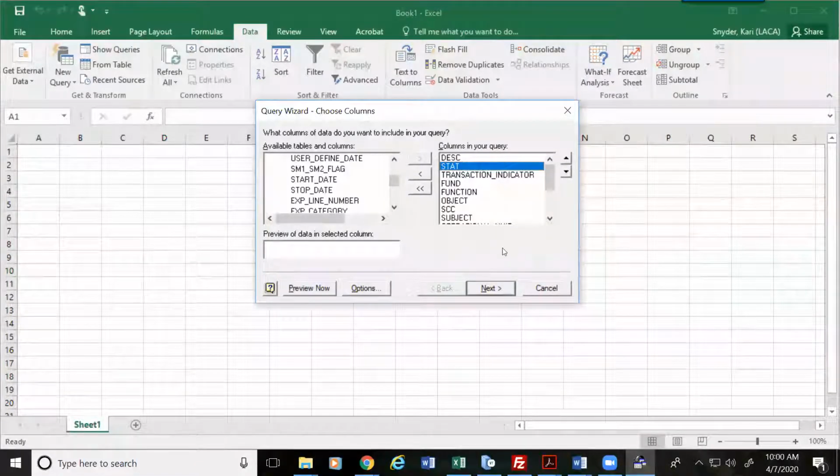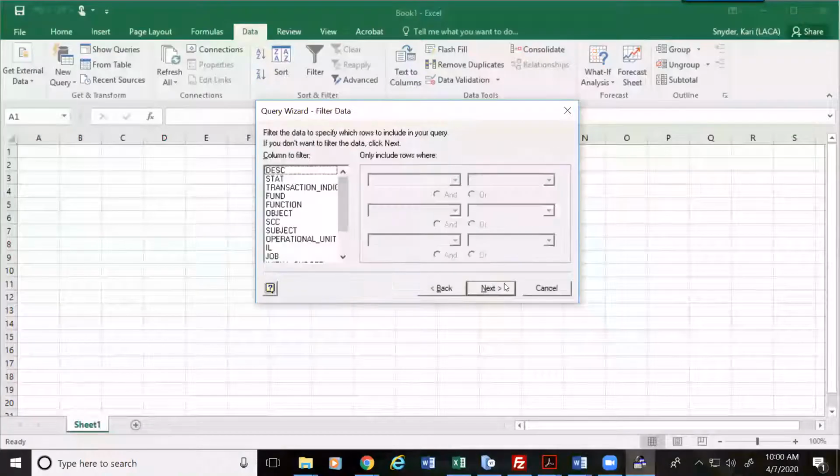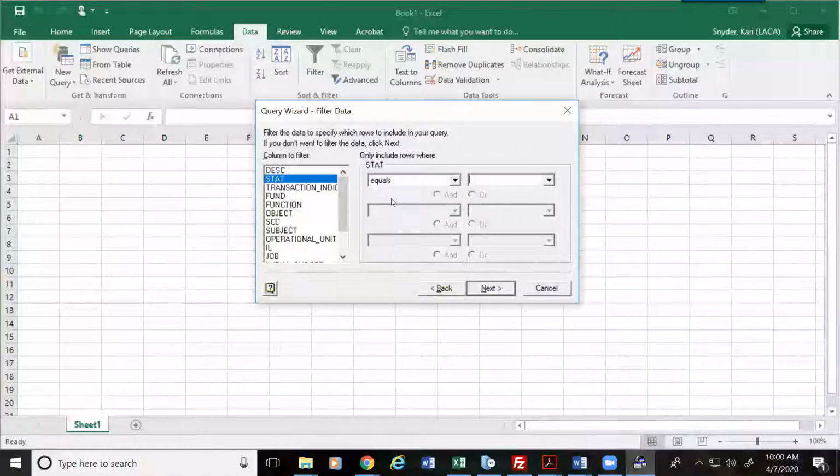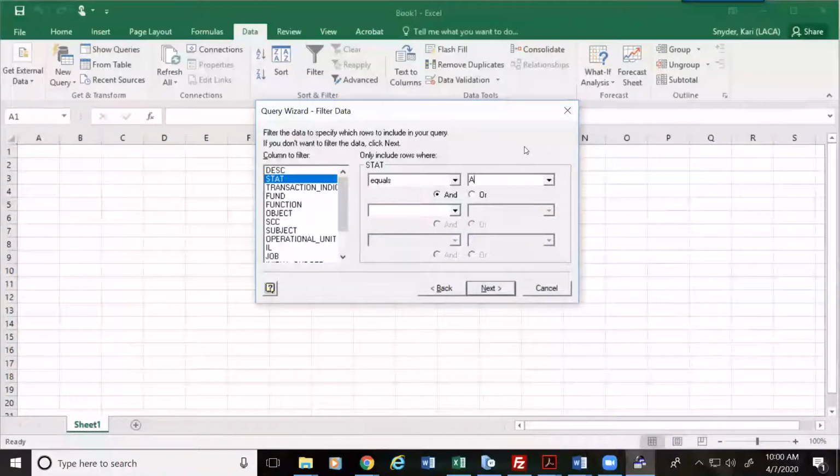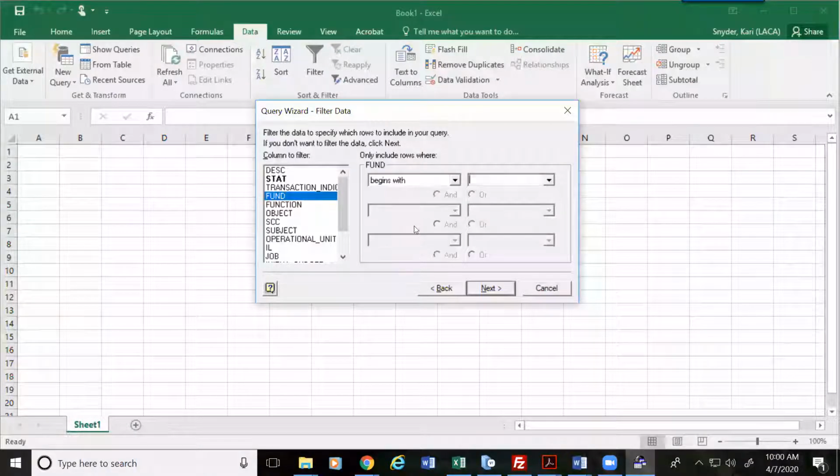So once you have all of your columns selected, then we hit next and we enter some filters. We want a status of active, and for accounts, the active status is A, and it is case sensitive, so that's a capital A. And then maybe we want to look at funds beginning with 5, so all of your 500, all of your federal grant funds, and any special cost center equaling 9216.